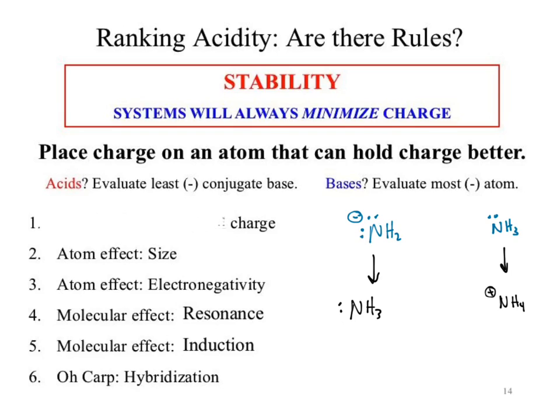When I'm comparing acids, I'm not looking at electrons, I'm looking at the ability to lose a hydrogen. Well, they both have hydrogens. How do I know its ability to lose that hydrogen? Well, I remove it, and then I can evaluate. So I end up looking at the conjugate base when looking at acids. And when I'm looking at bases, I look at, well, the base. I don't have to look at a product. But it comes from my perspective on what I want to go through and evaluate. Does that kind of make sense?